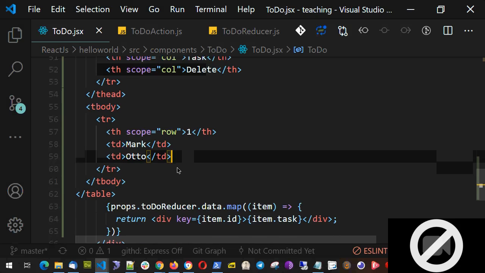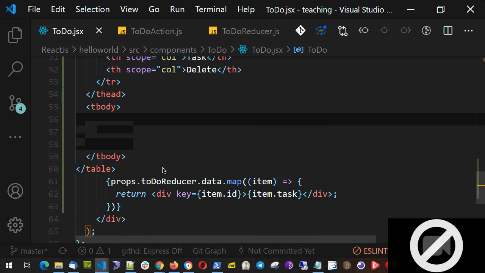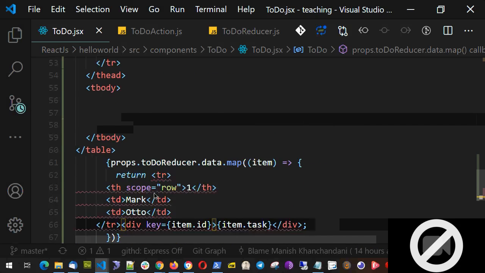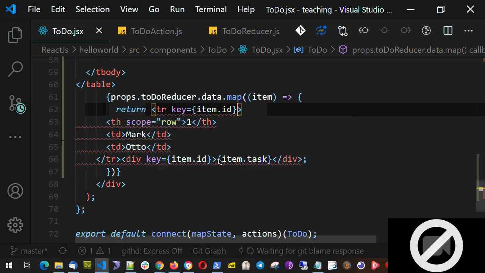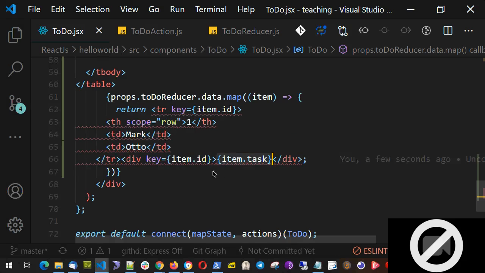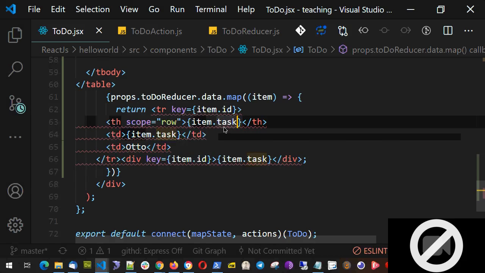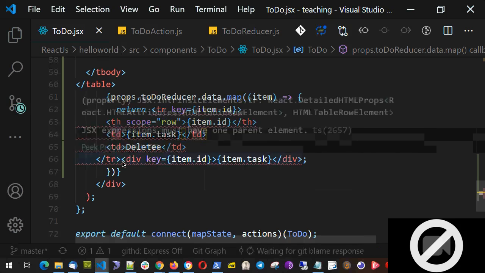So here also I'll delete the fourth column, and I will copy this tr and put it here inside the return one, and I'll put this key here, and item here, and in the row I will put ID, and here I'll put the delete text.